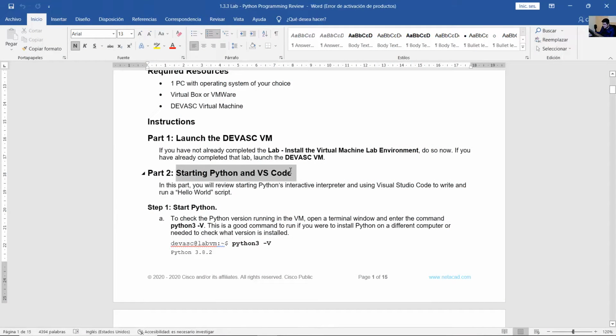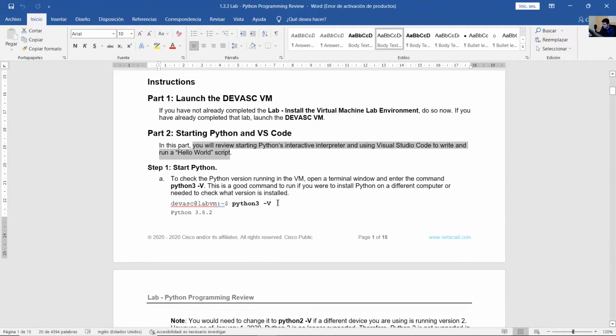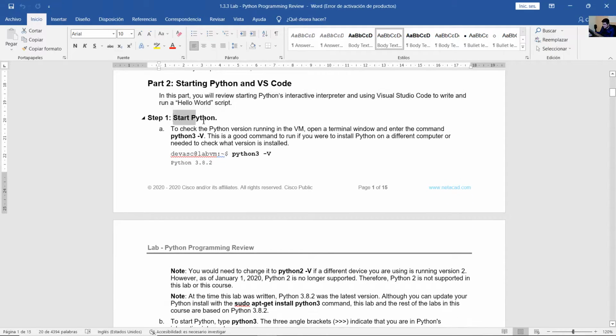Starting Python and Visual Studio Code. You will review starting Python's interactive interpreter and using Visual Studio Code to write and run a Hello World script. Start Python.